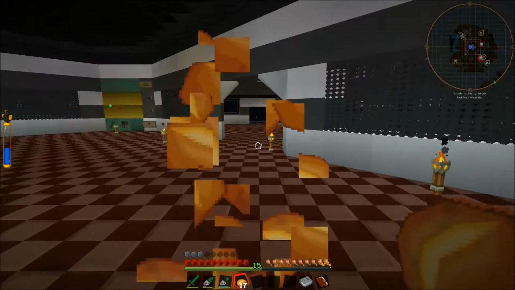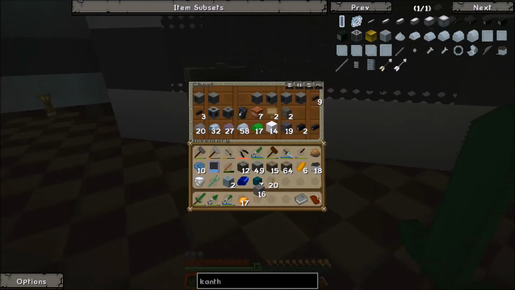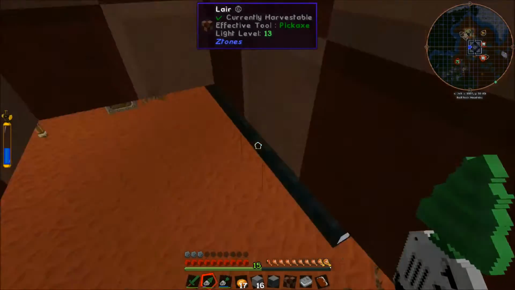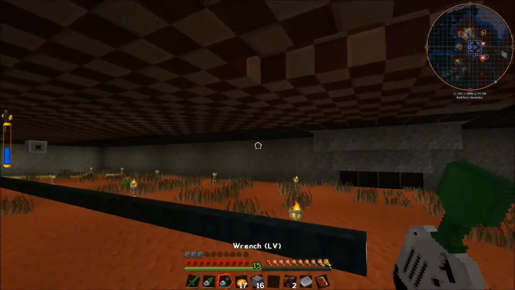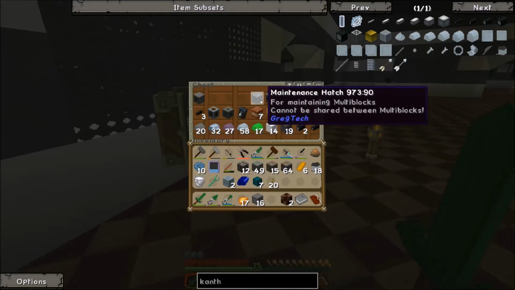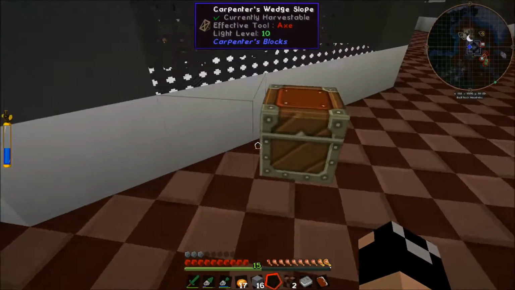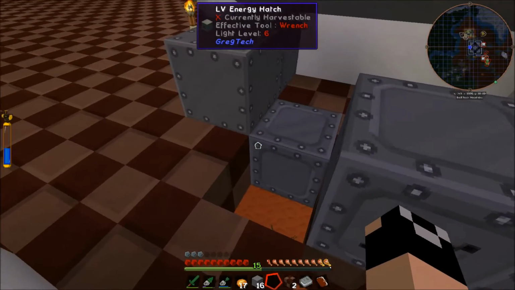But this thing, we're going to set it up pretty much the same way we have the EBF set up. So I think we're going to go with the energy hatch. We will put at the bottom. Yeah, like right in here. And then we'll just change it over like that. And then the maintenance hatch, we will put that right there. The controller we'll put right here. The output hatch, we're going to put that right there.